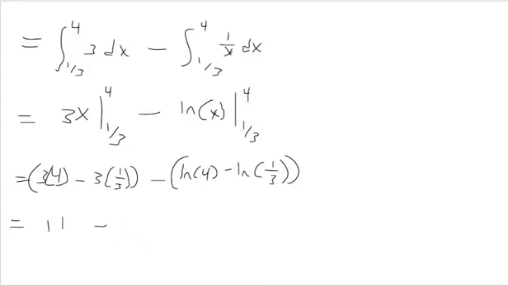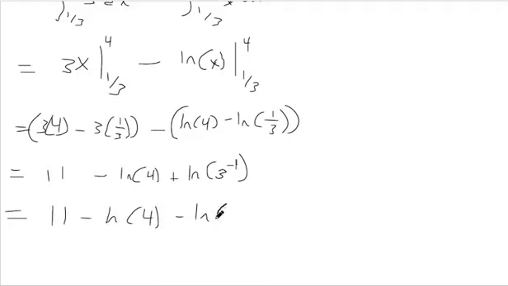And then calculator for this. You could leave it as this natural log notation. This is subtracted by natural log 4, and then plus natural log 1/3, or in other words, 3 to the negative first, right? And so there's a rule about logarithms. If you can write the argument of the logarithm, meaning the thing inside the parentheses, in terms of an exponent, then the exponent can come out front and multiply. So now that's a minus natural log 3.